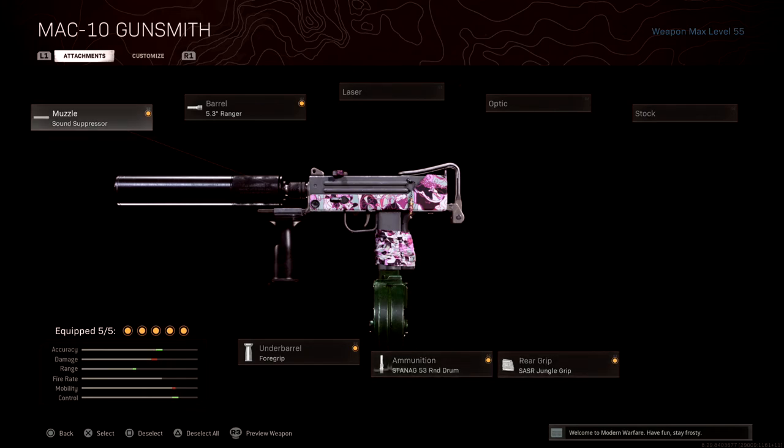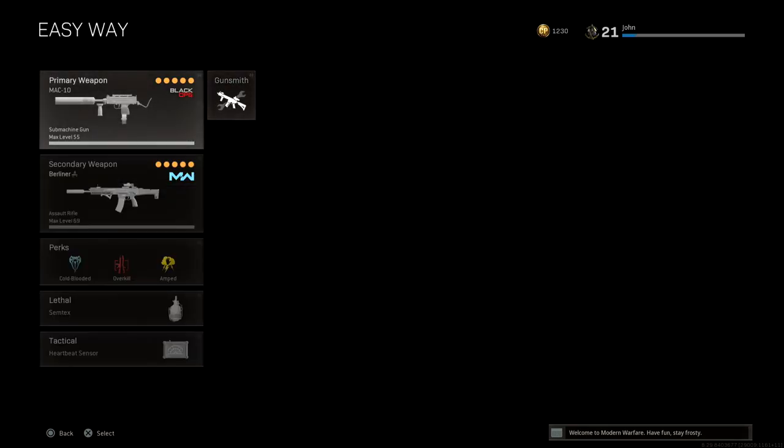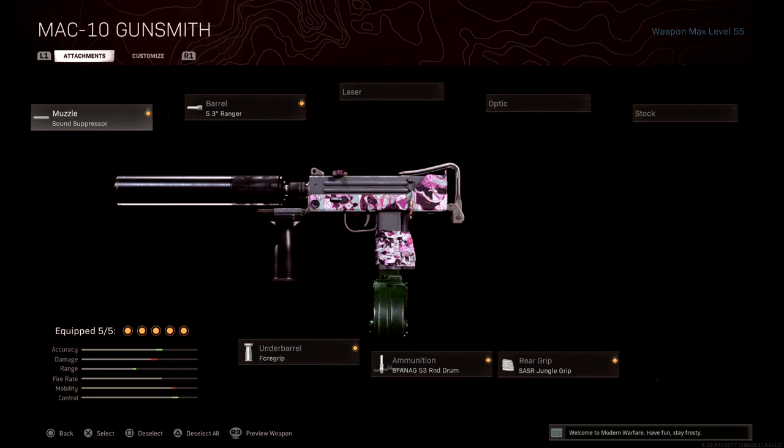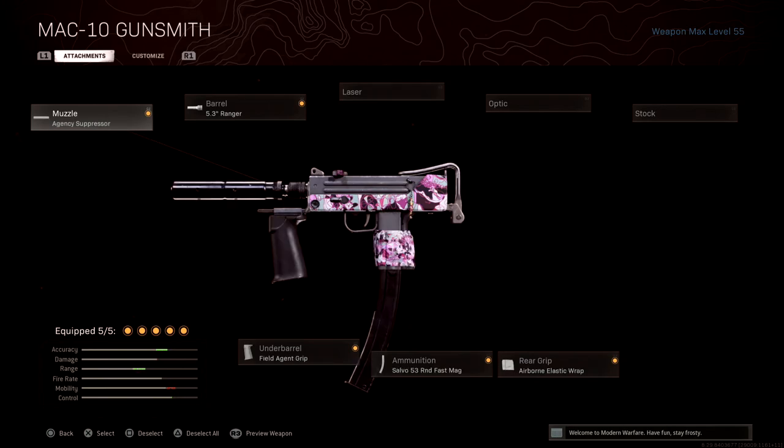Now guys, keep in mind that this was the class setup that I was using for the MAC-10 for my first ever match on Rebirth Island. At the time, I had it at level 40, and now, as you guys can see, I have it maxed out. So this is a new class setup that I am using in 3, 2, 1, and there you guys have it. So we have the agency suppressor muzzle, the 5.3-inch Ranger barrel, the field agent grip, the salvo 53-round fast mag, and the airborne elastic wrap.